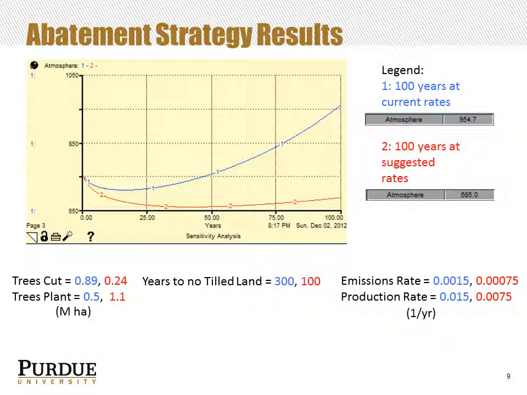This sensitivity analysis shows us projected outcomes in the next 100 years, the blue projecting current trends and the red implementing abatement strategies. Variables supporting this are shown at the bottom of the slide. In the suggested rates graph line, a slight increase after 55 years can be seen due to the strategies reaching their peak effect. The strategies imposed are necessary in order to have an immediate significant decrease in emissions, as can be seen clearly by the reduction of about 80 gigatons of carbon in the atmosphere over the first 25-year cycle.